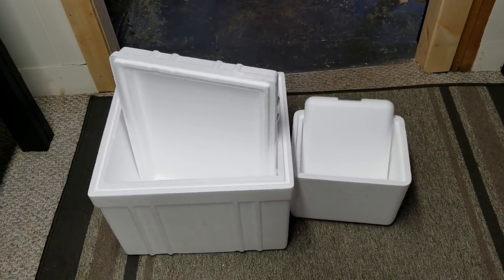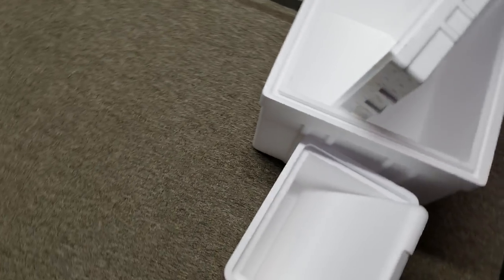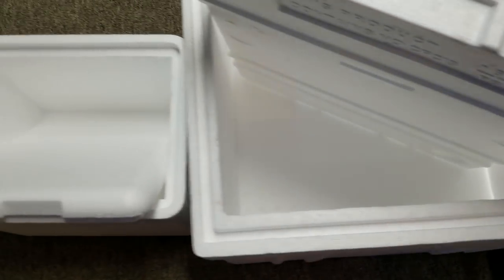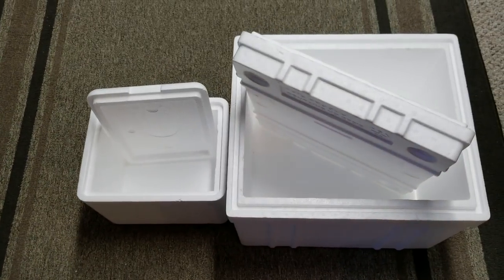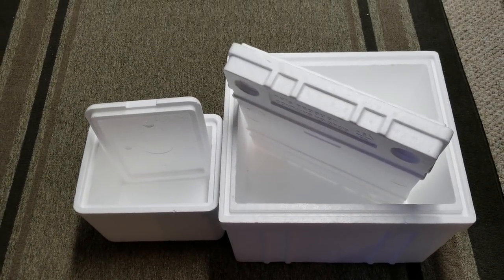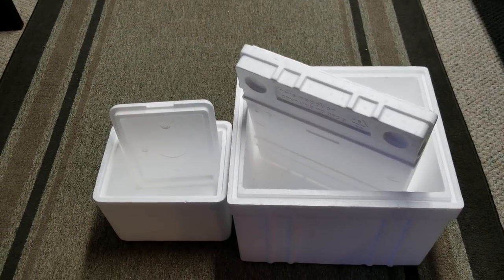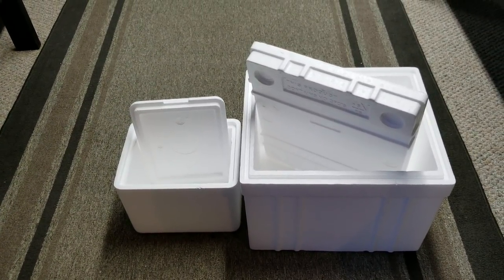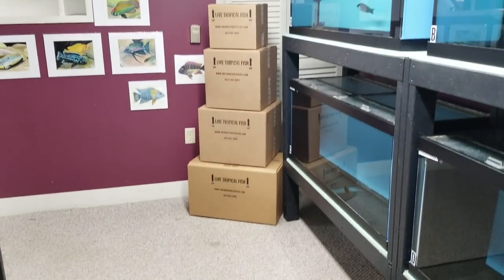We do use four different styros. Here you can see a good solid thick styro — these ones are great for the winter, like the 24-inch ones. These are some of the smaller ones we use. We prefer to use solid styro, definitely a must. You can use the cut-up ones as well, but if you're using the cut-up ones I suggest putting a bag around the fish to keep any leaking water from penetrating the box and softening it.